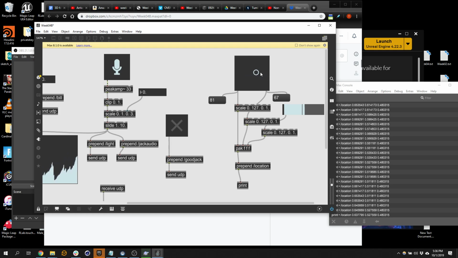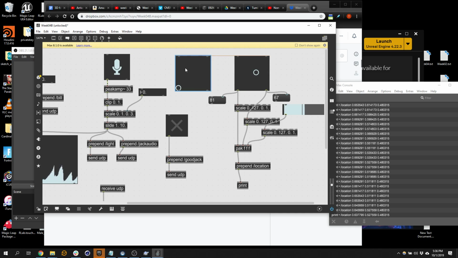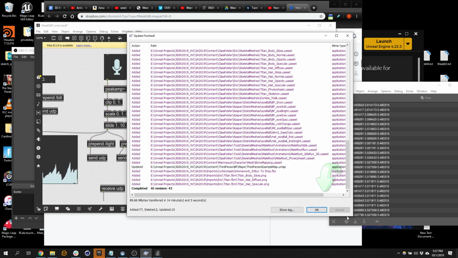What kind of a slider is that? This is called a pictslider, P-I-K-T. The reason why it's called a pictslider is that you can put a JPEG or PNG in there, and it can be a picture slider so that you see what your axes are. You can also script it with JavaScript if you want to, so that it's interactive. All right. This is really cool for audio panning too. This is actually an audio panning tool for doing quad sound or 5.1 sound and going around a room. Cool.